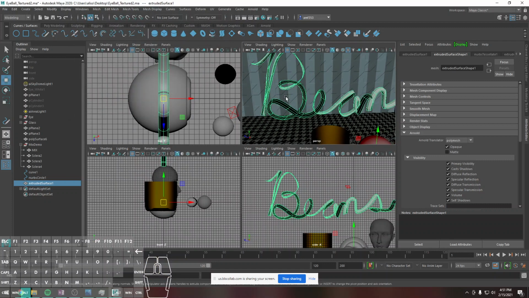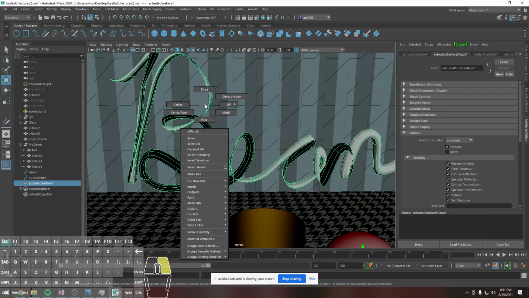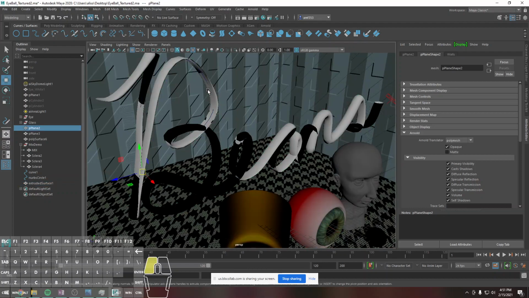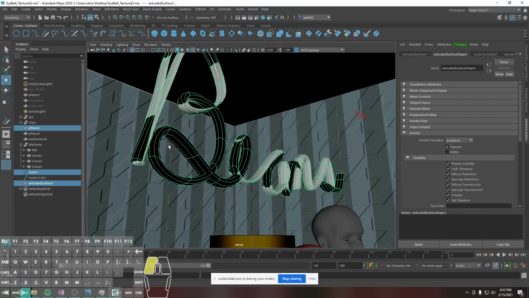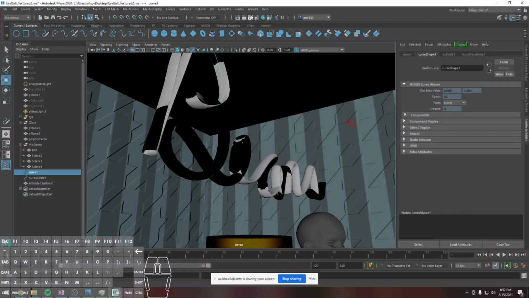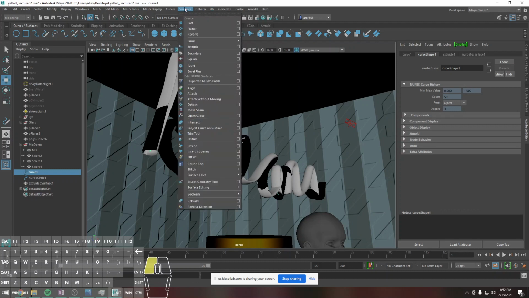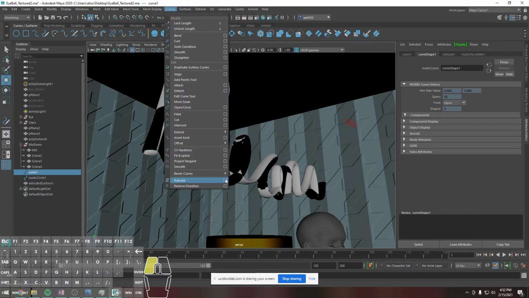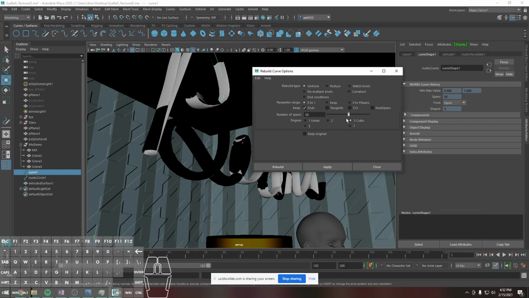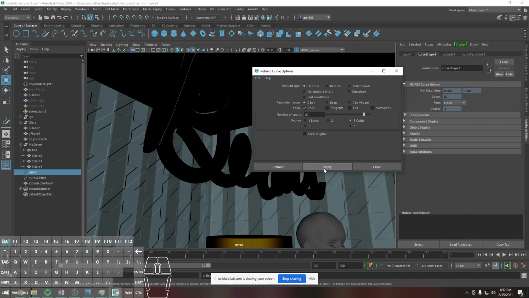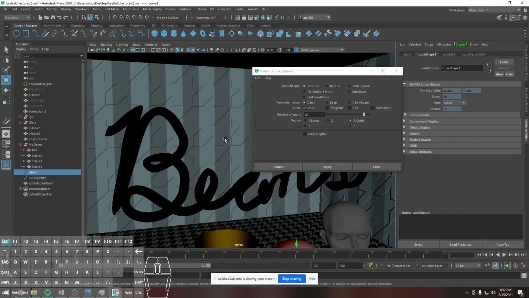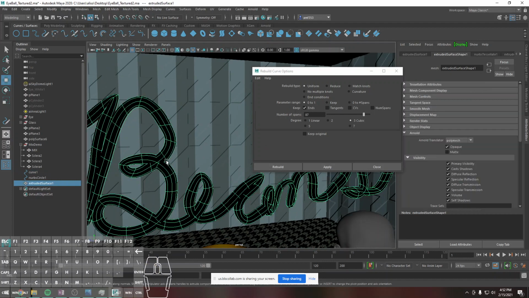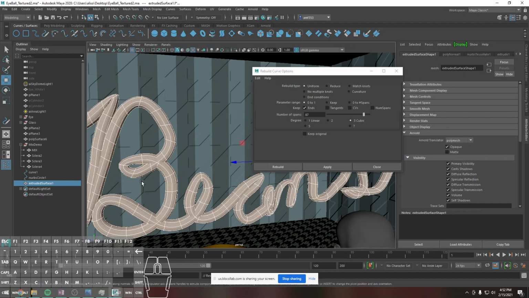Also, be aware that sometimes if you are doing stuff with really extreme curves like I've done here, it will do some really nasty stuff and flip your model inside out very aggressively. There is a fix for that. Sometimes, not all the times, but sometimes, going to curves rebuild and then rebuilding with more curves can sometimes help with that. This obviously makes it harder to edit because now you have 87 points in this, but at least it's not totally flipped inside out now.